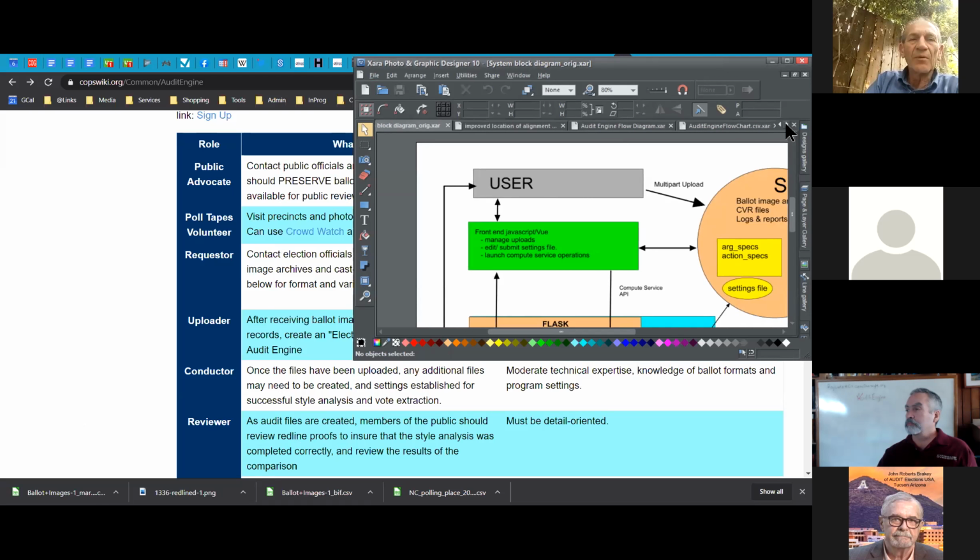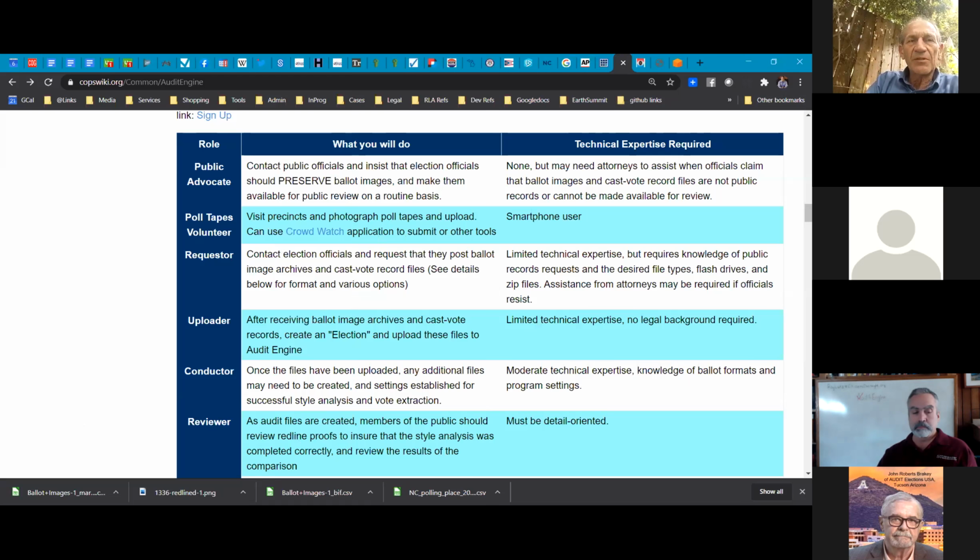Can you say that again? Can you say the URL or where we're supposed to go to download that when it's ready? Yeah, go to democracycounts.org. Democracy Counts, all one word. But wait a few days, because our new website with all the explicit instructions is about to go live. Perfect. Thank you. You're welcome.